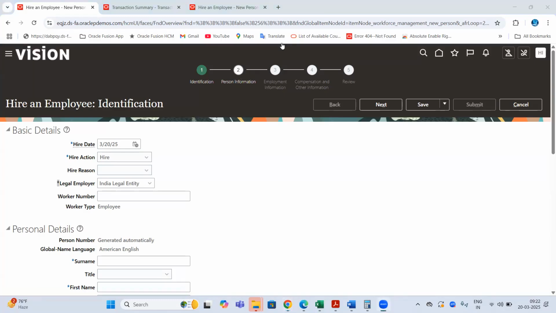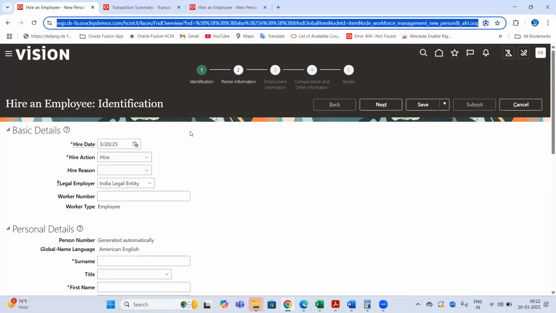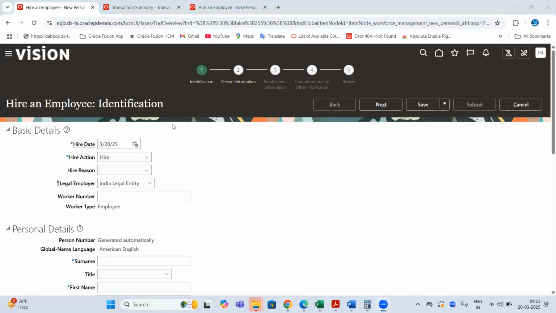Okay. And I've sent one screenshot where I'm not able to hire an employee in the test environment. What's the issue? In the EKMK test, for one or two legal entities, we have an issue because some people corrupted some payroll related setups. That is the reason the error is coming up. So use the demo instance as a standby meanwhile, okay? Our team is rectifying that from the backend. Some people did some payroll related setups, they deleted them and disturbed the entire backend configurations, which is creating an impact to hiring in the system in the front end.